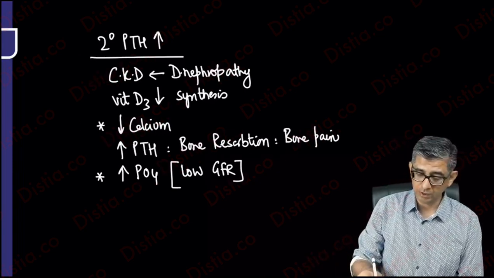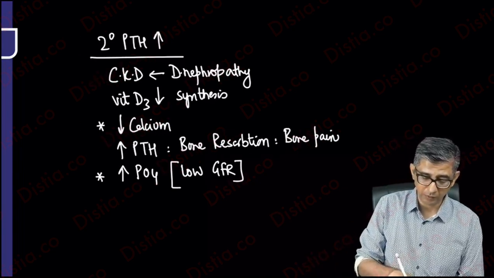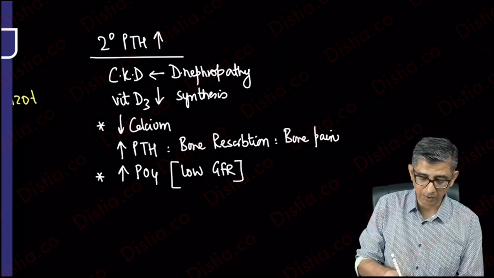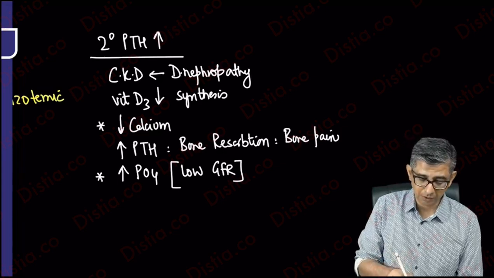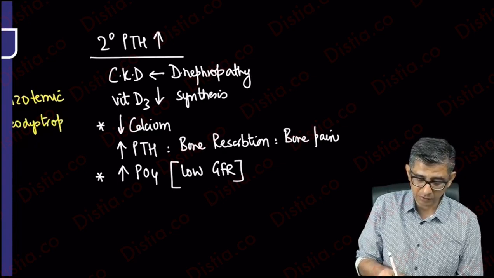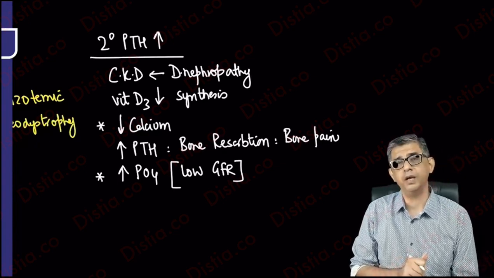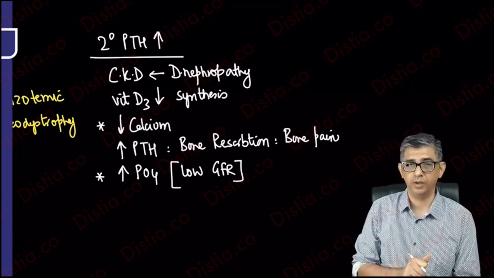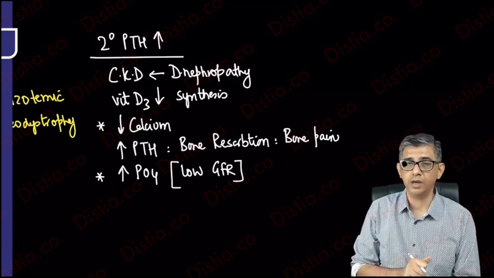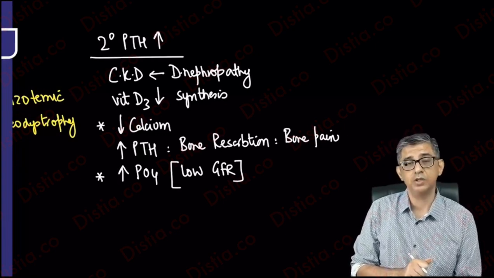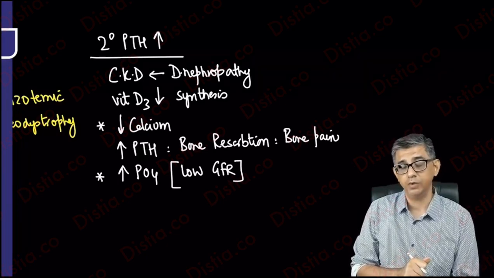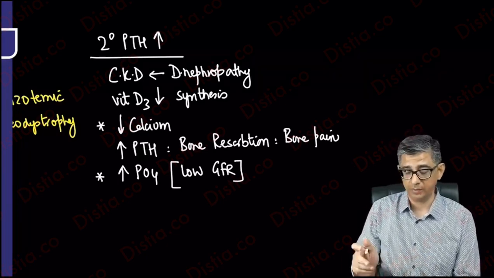If I use a single word to describe all of this, then the textbook will use the term azotemic because it started from the kidney, osteodystrophy because ultimately bones would be involved. Osteitis cystica fibrosa can be seen with both primary and secondary hyperparathyroidism. Don't be under the impression that osteitis cystica fibrosa / brown tumor that you study in pathology is seen only with primary. It can be seen with secondary hyperparathyroidism as well.